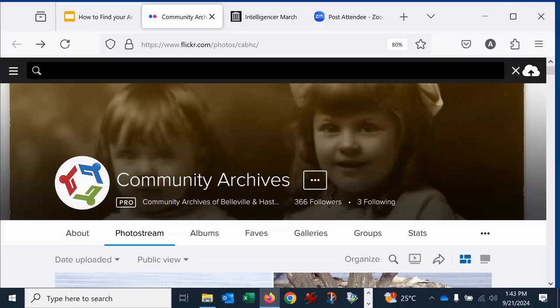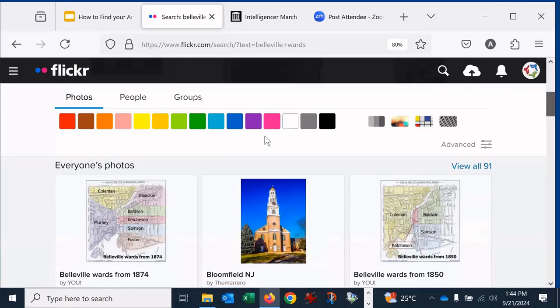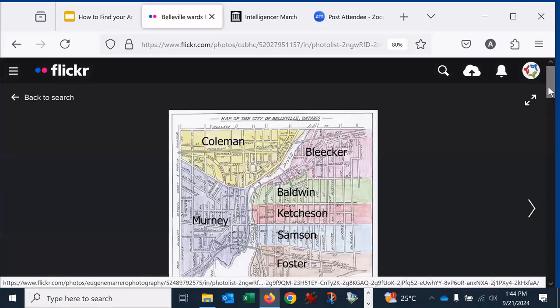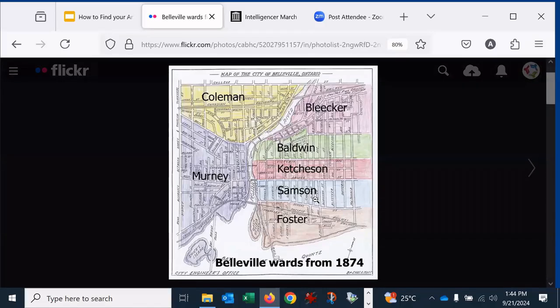So if you are interested in a house in Belleville, for the assessment rolls you need to know which ward it's in. So we have a couple of little handy maps here. For the centre of Belleville, this shows you for any particular street which ward you're looking for.